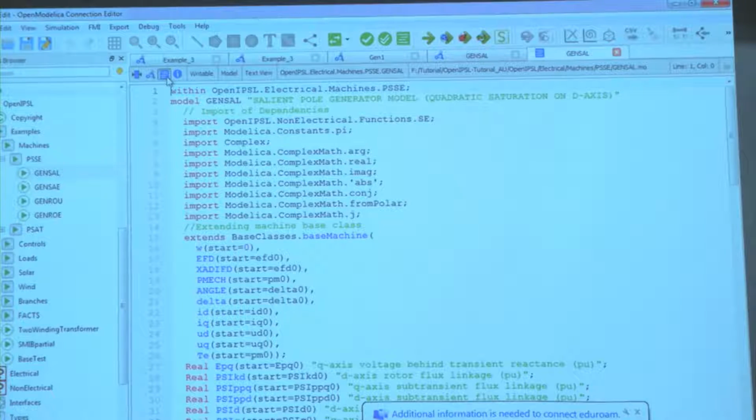You can go inside every model and modify it as per your requirement. What used to happen in Simulink and other software is that you do not have access to what is written inside the models. Now you have access to every single equation, and you can modify all the components as per your requirement.